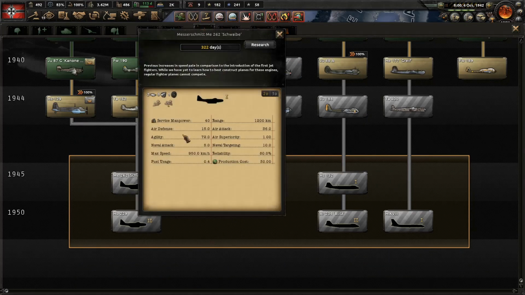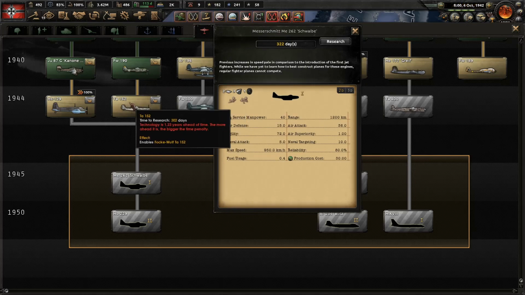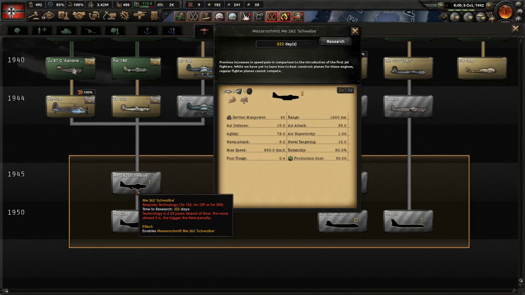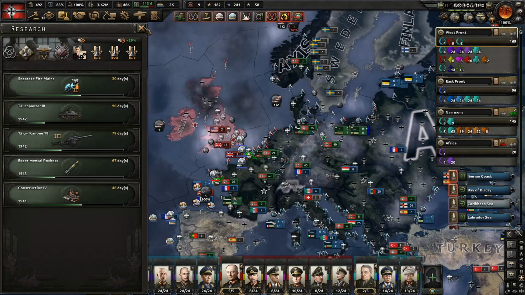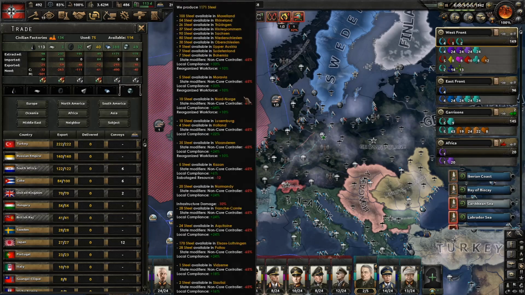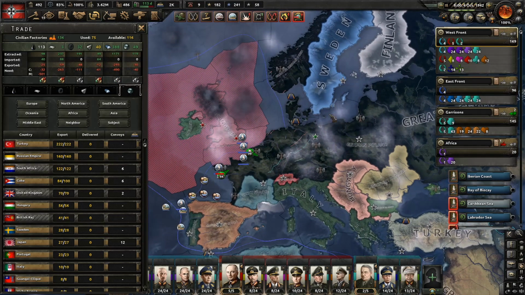We're also going to go for jet fighters. In case you're wondering why we're not researching the Fighter 3s, it's because we're going to do this, and go down for jet fighters. Those also require tungsten. Now, if we go into the trade overview, if it's one thing we don't have, it's tungsten. So this is kind of the major bottleneck.